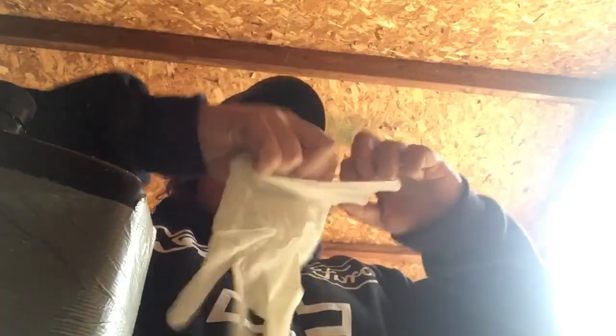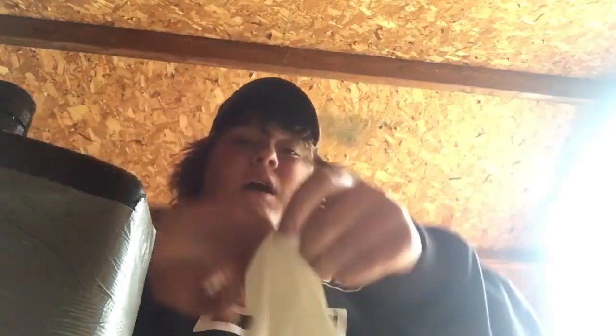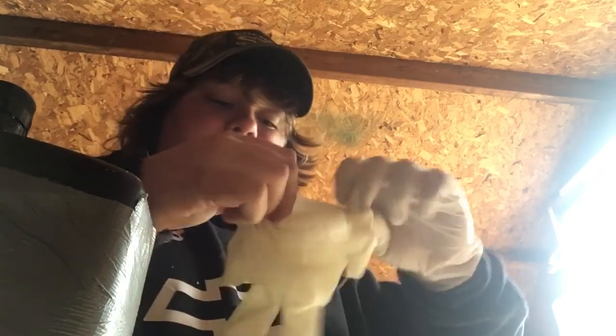My gloves. Why aren't I wearing these? Oh, that's why. They are gloves, but I was wearing them anyways. Safety first, like the doctor always says. Oh, I left my whole pack of gloves at work. Should bring a couple home just for when I work on my own stuff.